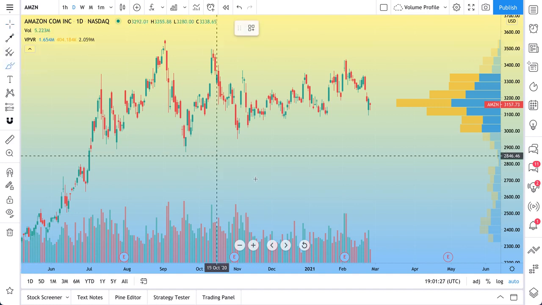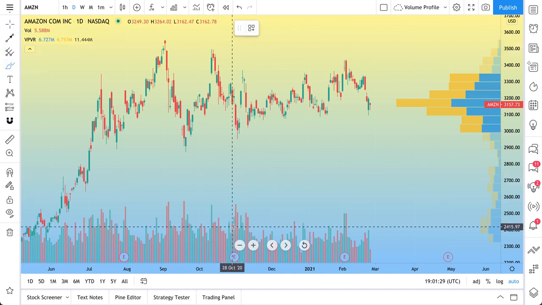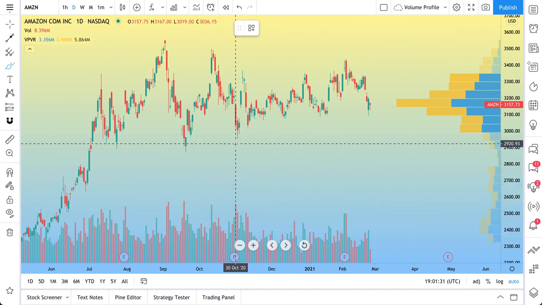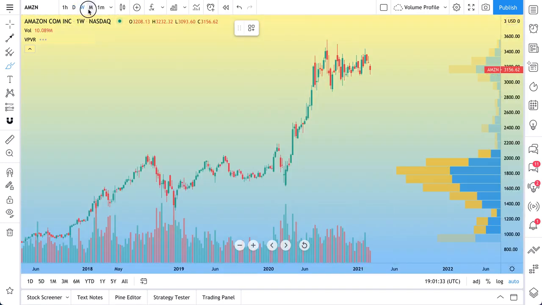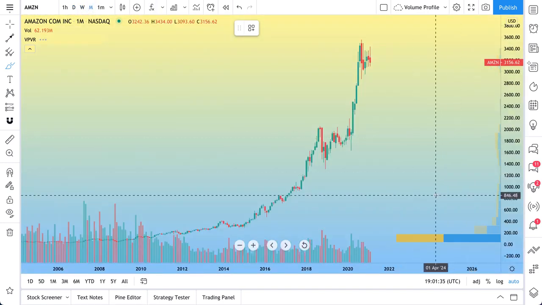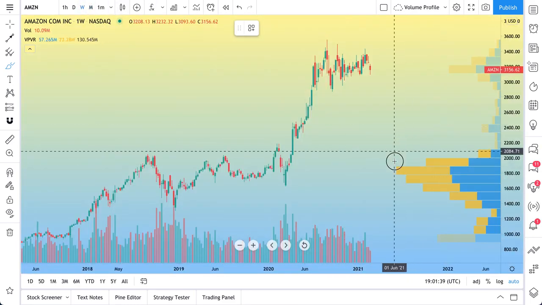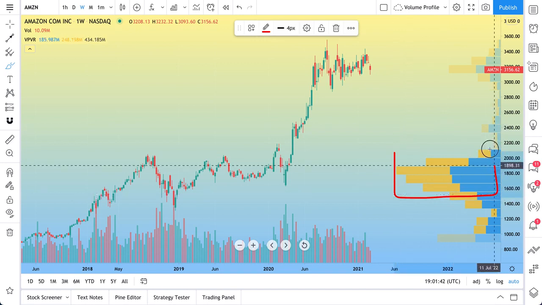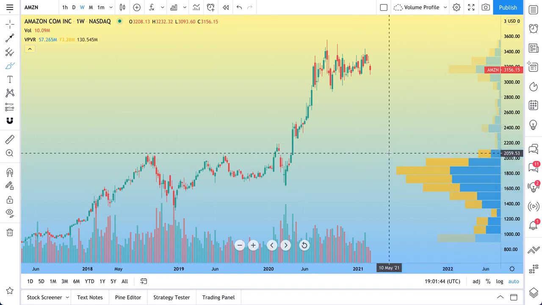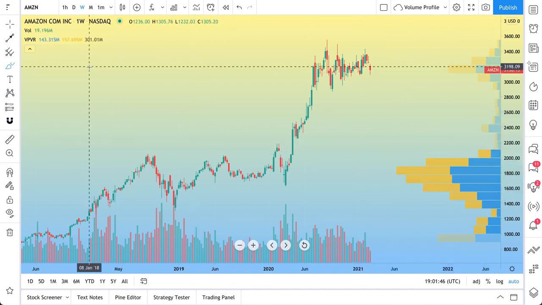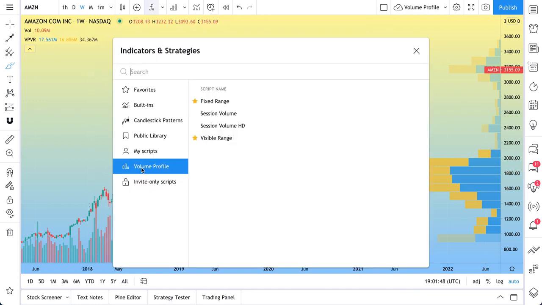So remember, this is volume by time. It's how much volume happened on, in this case, a specific day or week or month, and this is volume by price level. So it's going to tell you how much volume occurred at each specific price. And that's called volume profile. And remember, watch our videos on our YouTube page to learn more. Open your indicators, volume profile, and we walk through each of these different volume profiles.